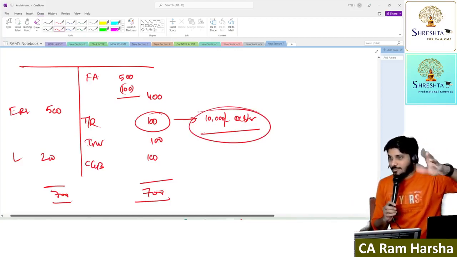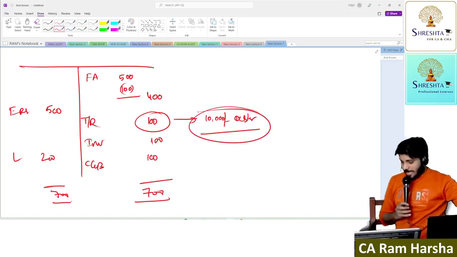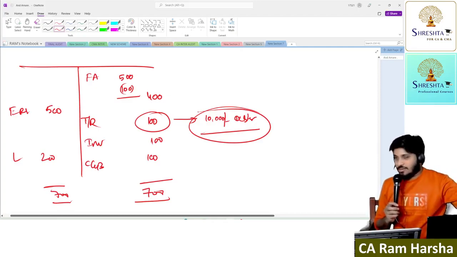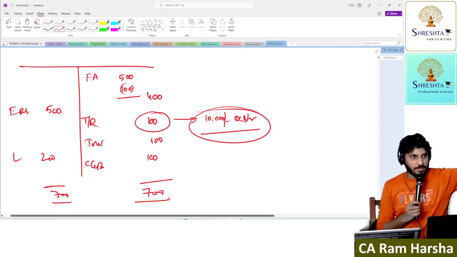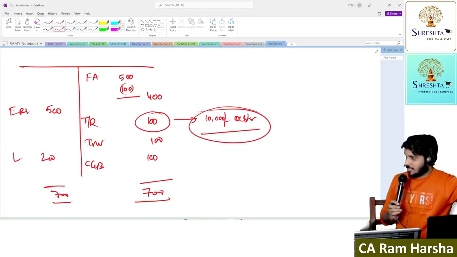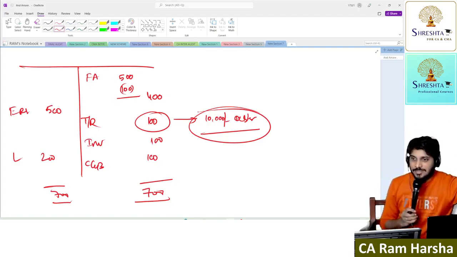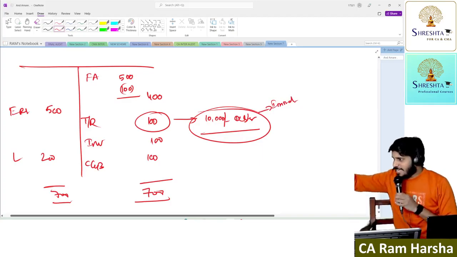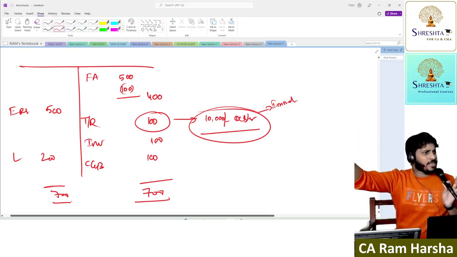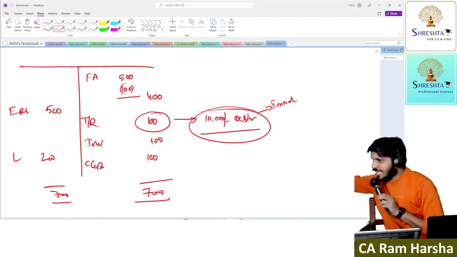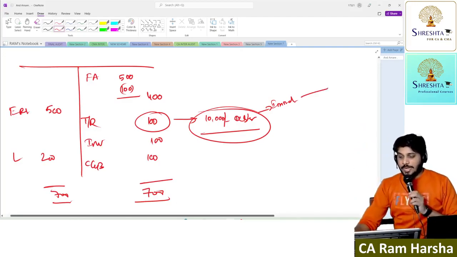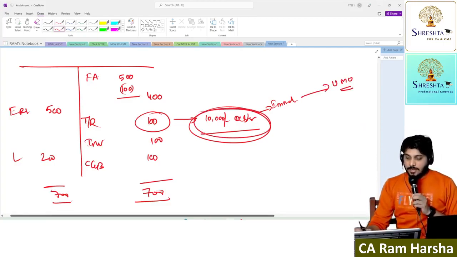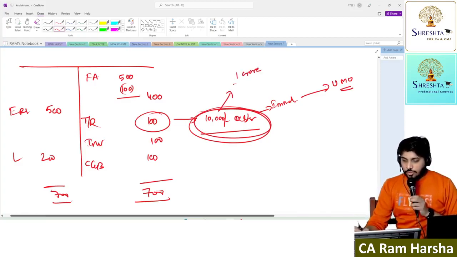For all other remaining items, I got evidence. For this 10,000 only, I did not have evidence. Now tell me, for a 10,000 rupees item, I don't have evidence. Can I say I will not give an opinion on this balance sheet? Why? Because the 10,000 is immaterial. Have you got evidence for all material items? Yes. Then you can give an opinion, no? Why are you worrying about an immaterial item? Ignore it. So which opinion will we give? Still unmodified. What if the debtor value is not 10,000 but 1 crore?